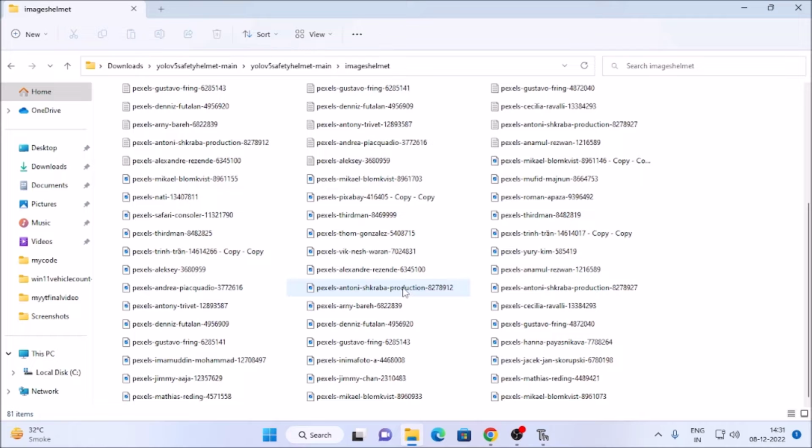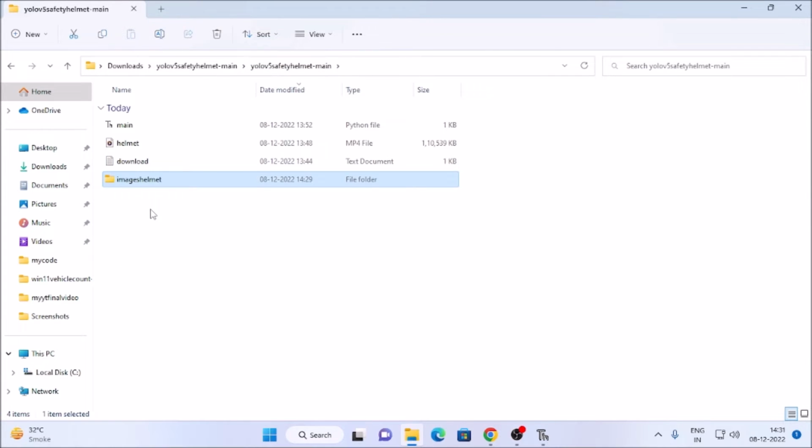Now we are going to create a new folder, a data folder, and inside that we are going to create images and labels, and inside images and labels we are going to create two new folders, training and validation. So let's go outside. We are now inside YOLOv5 safety helmet hyphen main. This is our main folder, where we have our images helmet folder.